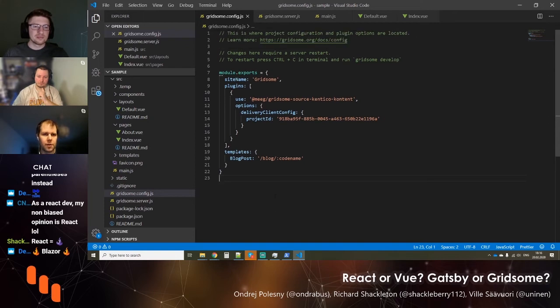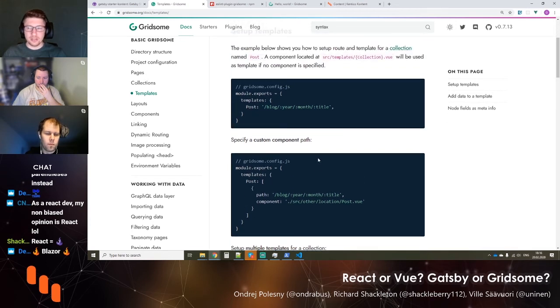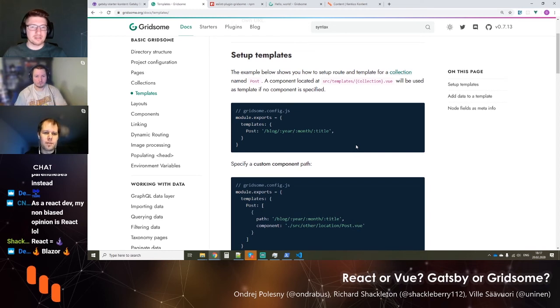So yeah. Actually, with my other project, I started with the same project that you see right here with the empty starter, and I had to go through all these things in the documentation for the first time without seeing an actual ready project, and I still consider it awesome because the documentation is streamlined so that it shows you only the data that you really need to know. It's pretty straightforward. Yeah, it's really great. I have to say that the Vue documentation is as good as Gridsome's documentation. It's really awesome. At least for me, I don't know why.